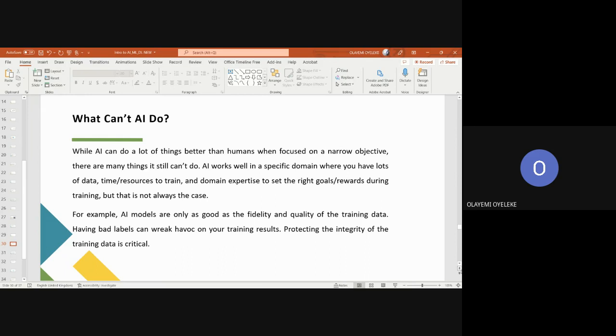So you will want to try as much as possible to maintain good quality data, both your training data and test data, or generally your data, okay? Clean it, correct for outliers, fix missing values, standardize the data, cap outliers, check this, check that. Just try as much as possible to fix the data.